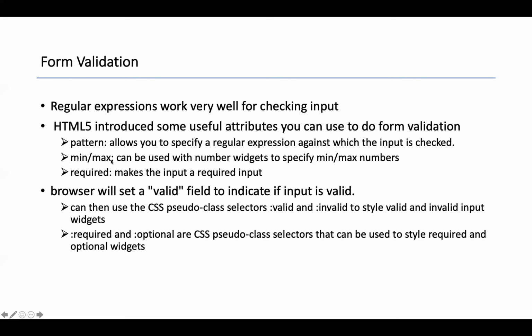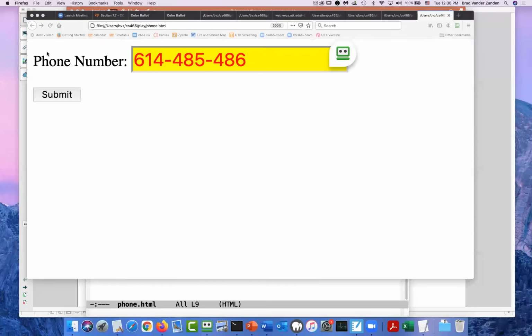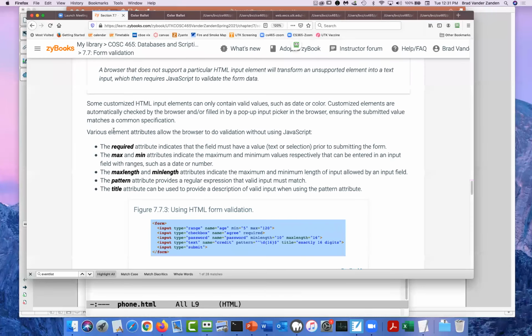So you can use the pattern attribute to specify a regular expression. You can use min and max with number widgets to specify minimum and maximum values. You can use max length and minimum length to indicate the maximum and minimum length of input allowed by an input field. And in your web project, I told you that passwords are limited to a maximum of 20 characters.